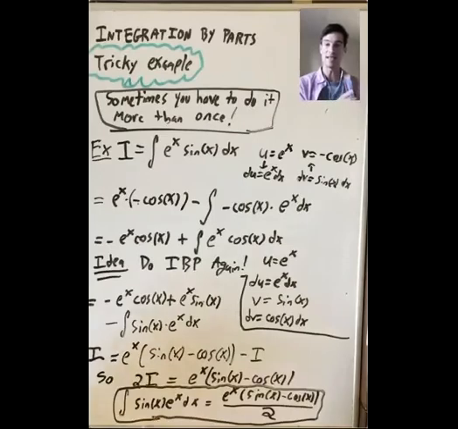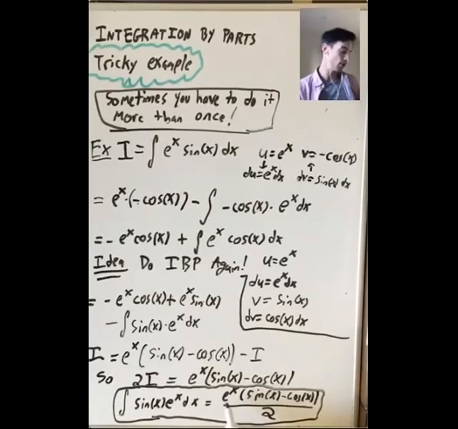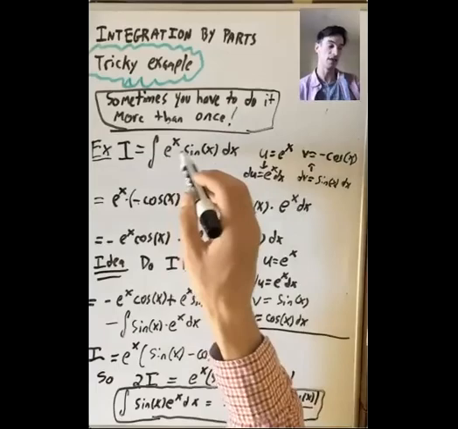This is the key example to show you that sometimes you have to do integration by parts more than once, and you get back another expression involving the integral you started with in a way that lets you solve. This is good to know. You can also check that this really does work. Taking the derivative of this function using the product rule, you should check that it really does give you e to the x times sine of x.